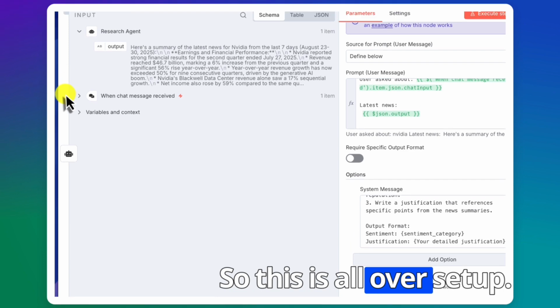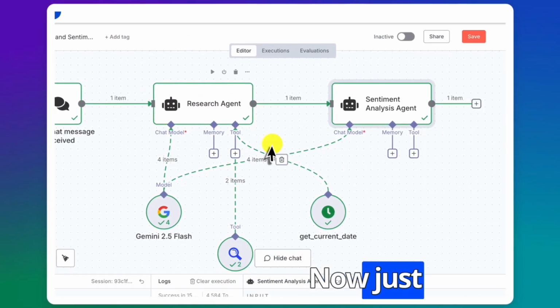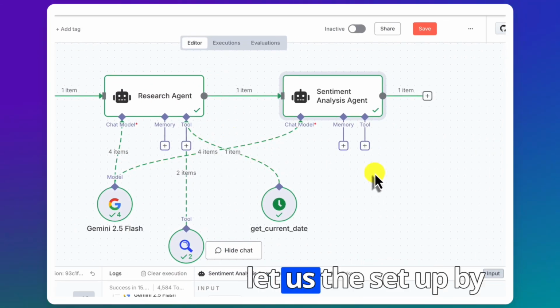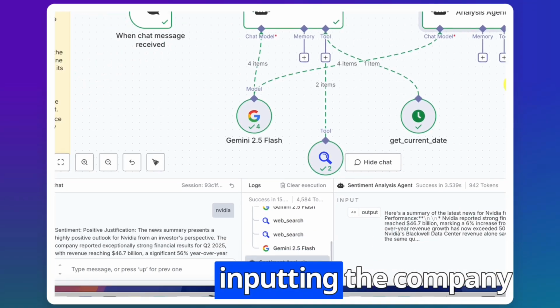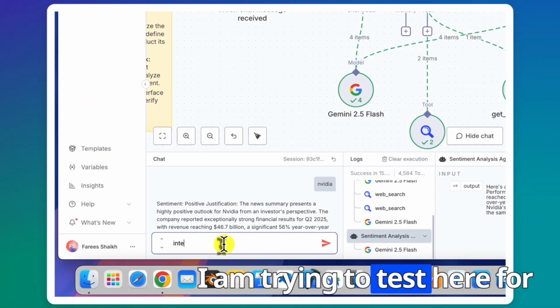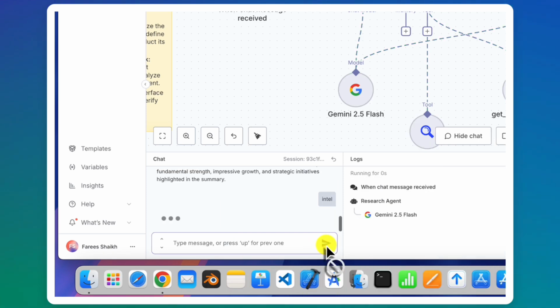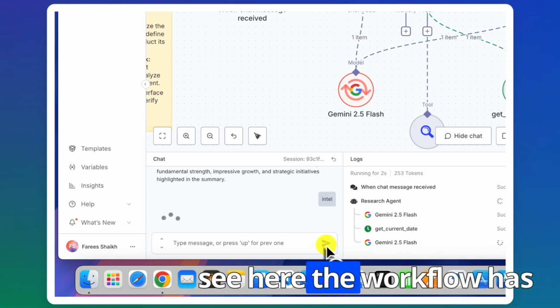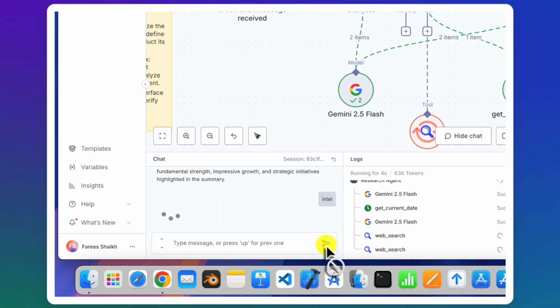So this is all our setup. Now let's test the setup by inputting the company name. I am testing here for Intel, and see, the workflow has started working.